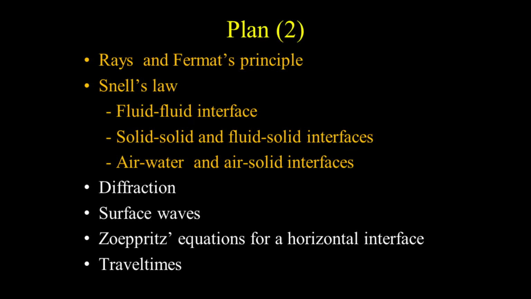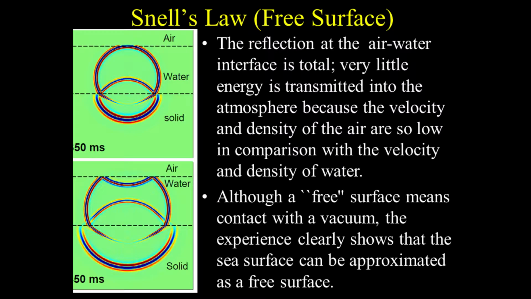Now it's time to revisit the free surfaces, that is, air-water and air-solid interfaces. What is a free surface? Let's start by examining wave propagation through a 3-layer model consisting of air, water, and solids. The air-water interface in this model represents the sea surface. Here are snapshots of wave propagation through this model, with a source in the water.